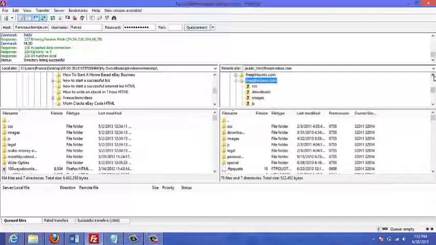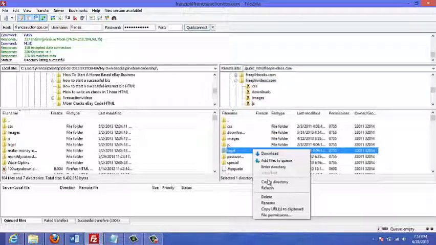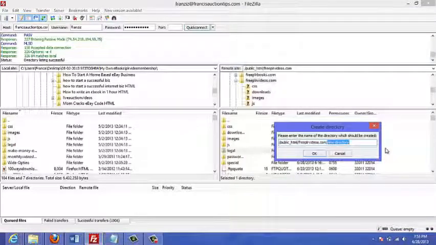So what you're going to want to do is go to your site and upload or transfer the WordPress files into your main public HTML account. Now, if you don't want your WordPress site to be on your main site, you could create a subfolder for it, and that is what I'm going to do in this video. I'm going to create a subfolder. So I'm just going to right click here, create a directory, and call it test WP.